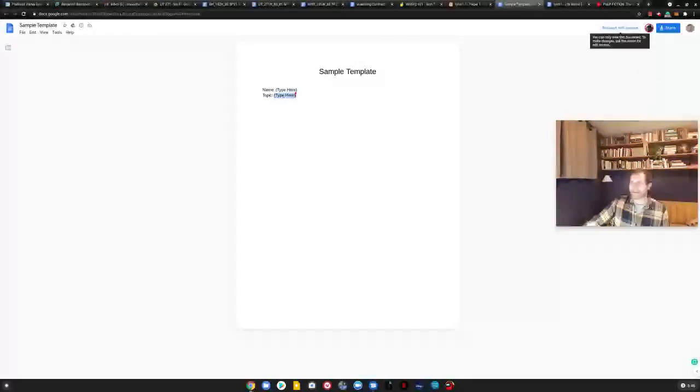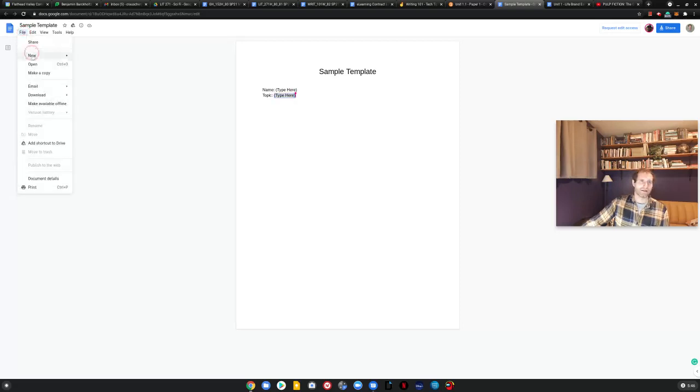We will not grant you access to this particular document because this is a template that everyone needs. And so if you start editing this particular version, it's going to change it for everyone. So in order to have a fillable template here, what you'll need to do is go over to File, click on File, and then click Make a Copy.